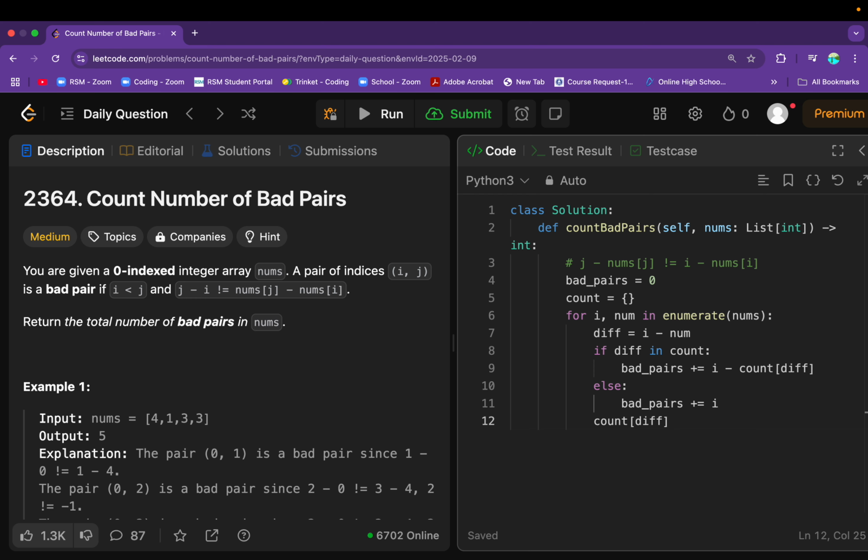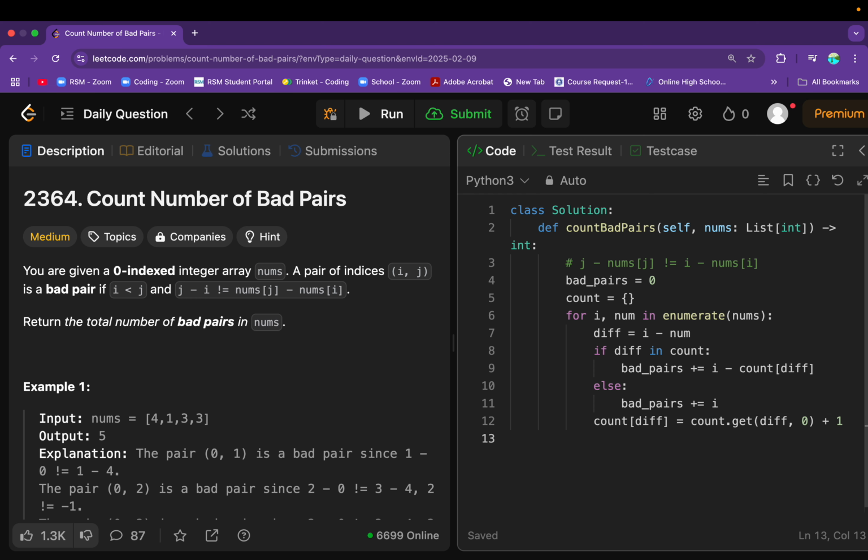So how I'm going to do it is basically count.get. I'll pass in as my parameter the difference, but if that diff isn't a key, I'll have a default value of 0 and increment its value by 1, meaning we've seen this diff one more time, and so we're incrementing the frequency or count of the current diff value by 1. And of course, if the diff value is not already in the dictionary, then count.get(diff, 0) would just return a default value of 0, and we'd set it to 1 by adding 1 to it for this current iteration.